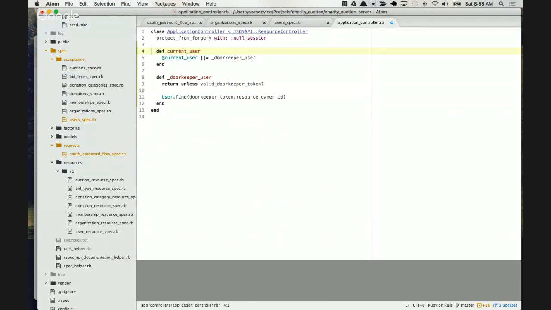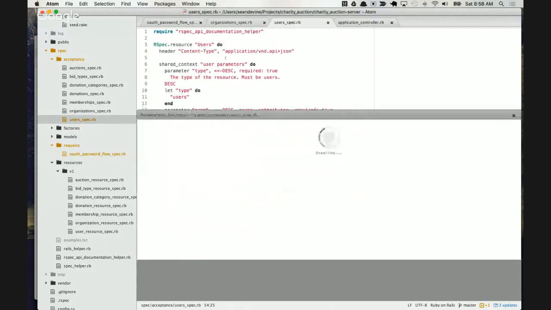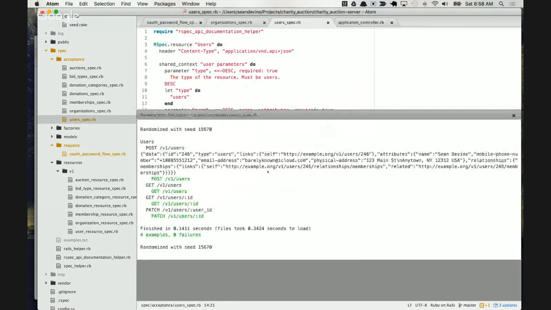Okay, so I think that the simplest deal then is that we can just say return unless there's a valid Doorkeeper token, and then set the current user to the result of this, which will be the user if there was, otherwise nil for now. I think that that will be fine for our current purposes at least.